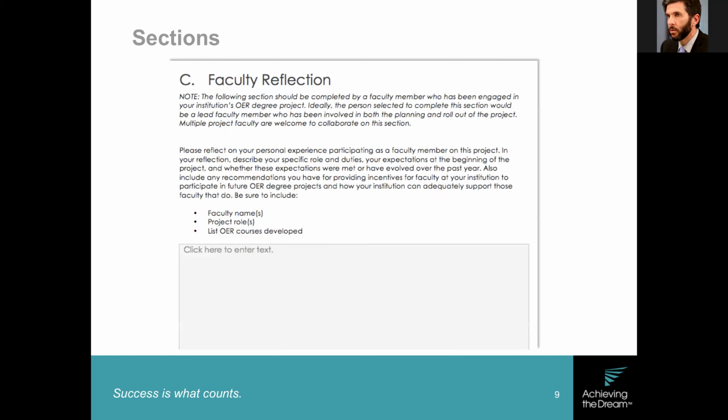The next section is on faculty reflection. With this section, as much as possible, we want to get a sense of broad faculty reflection from the faculty working on this project. I know that's really difficult, especially this time of year. You could pull together a number of faculty to write it together. You could put together sections of different faculty's reflections that they've submitted, or you could have a lead faculty collect the thoughts of the faculty team and write up a summary of their reflections. Whatever works best for you, based on your schedule and who is available to do this.